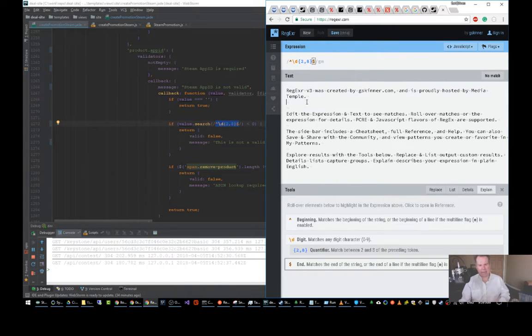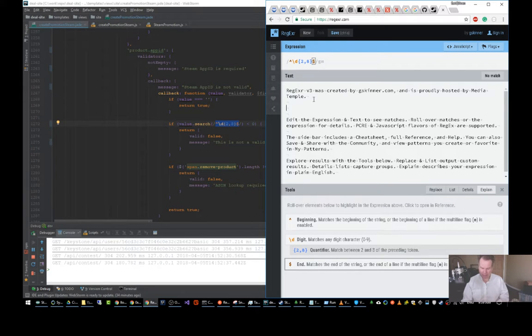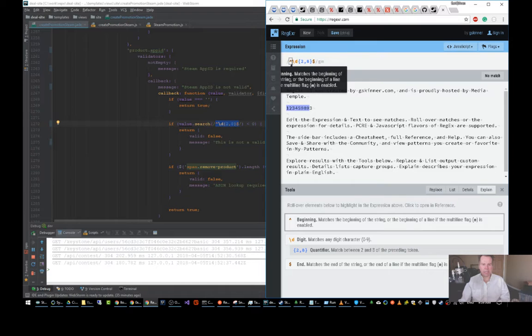That way it'll test everything I type in this little area. So that should highlight, because I hit 2. It should stay highlighted until I go beyond 8, or I enter in a character. So since Steam app IDs are only 1, 2, 3, 4, 5, 6, 7, 8. Perfect. So this is a good regex.